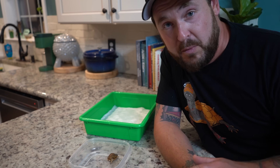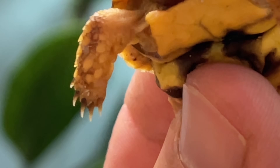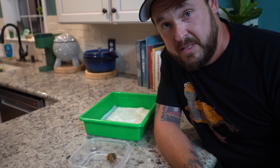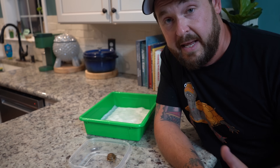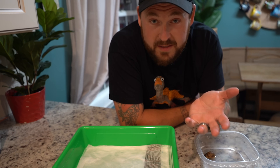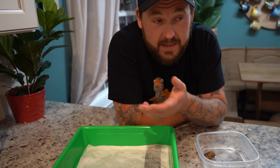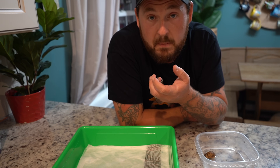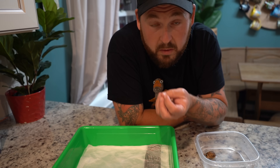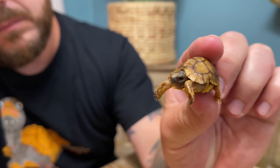One main identifying trait — without going too deep into identifying hingeback tortoises — is that the naguii, the Western Hingeback, has four claws on the feet as opposed to five, which is what true belliana have. There are other differences as well, but you can use the Kinixys Cooperative web pages and social media handles to learn how to identify these animals properly. To sum it up: for a long time, people thought they were reproducing true Bell's Hingeback tortoises, but they actually were not. Here in the United States, most sources have confirmed that there are no known captive-bred true Bell's Hingeback tortoises at all.